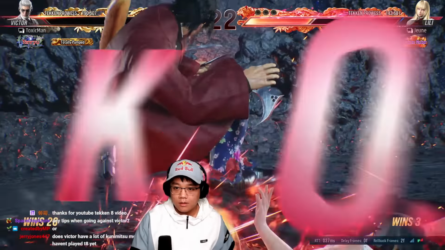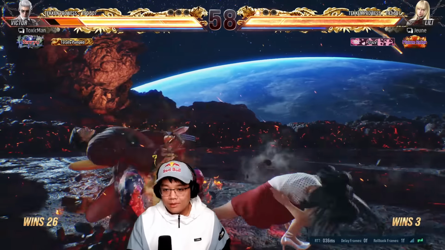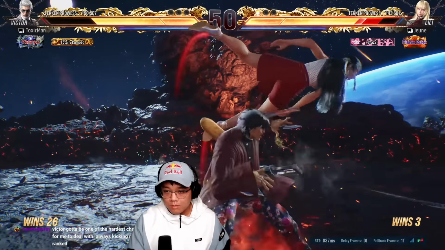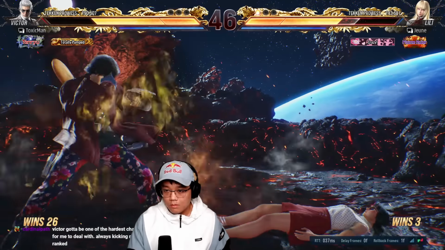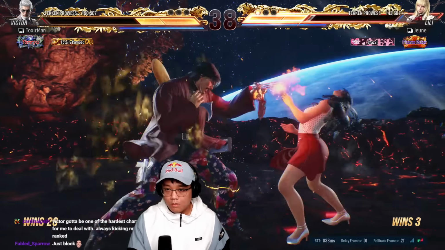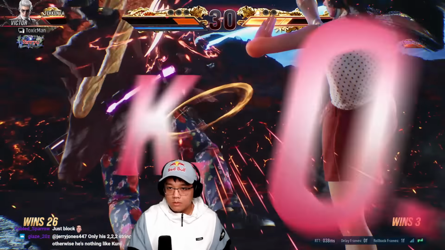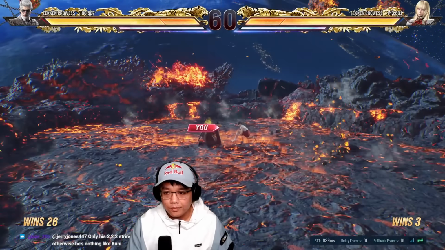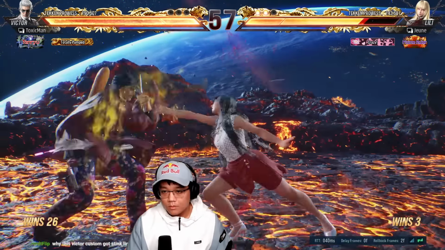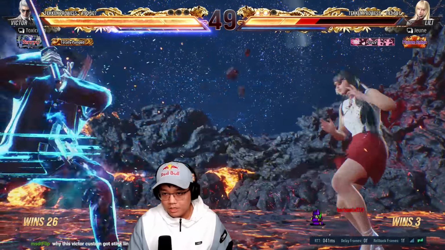My god, they're going crazy on me. Why don't I just block? Because I know they're gonna do stupid stuff. Fight. Why don't I just block it? My throw. Where's my throw? Round three. Fight. Fuck it, man. Time to cheat with Victor's throws.